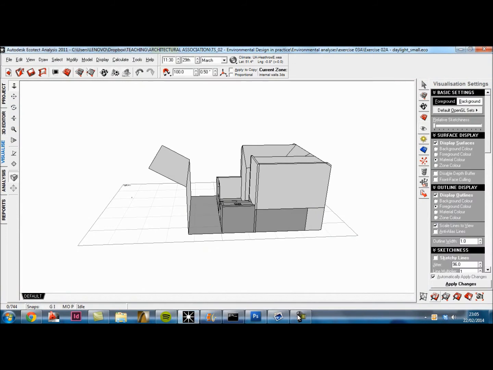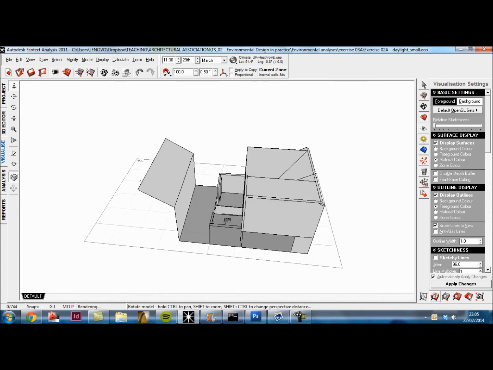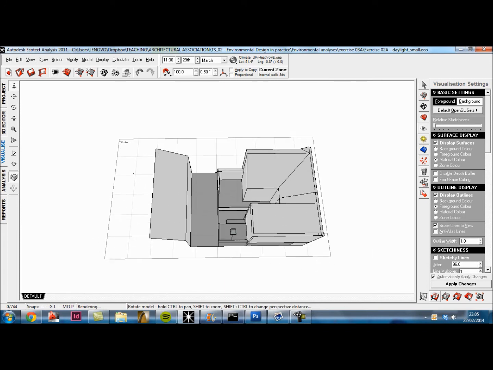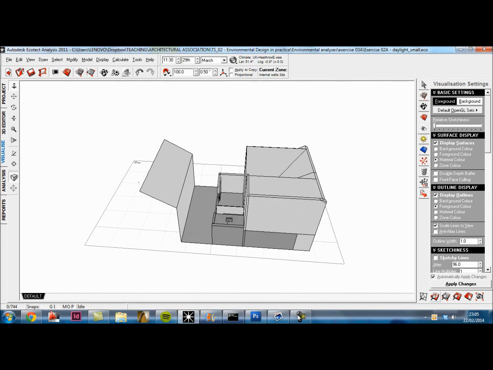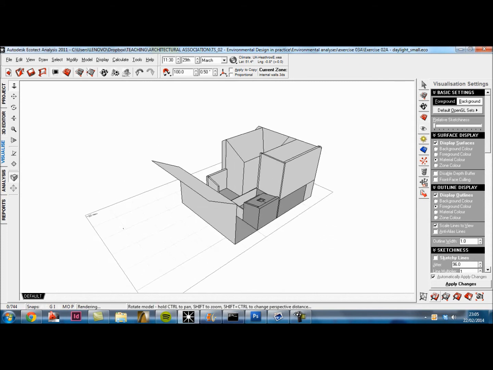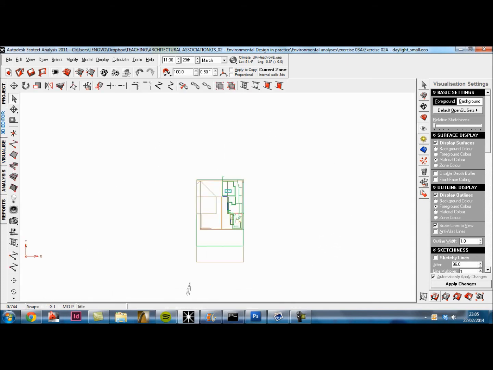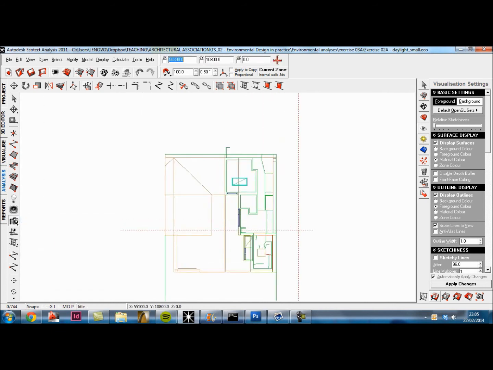Okay, so only one other thing to show you, which is pretty much the same, but just a different way to set up a camera. So this time, instead of setting up a camera inside the room, I'm actually going to set it up outside the room. I'm going to set up a camera. This is in plan outside the side of my house there.